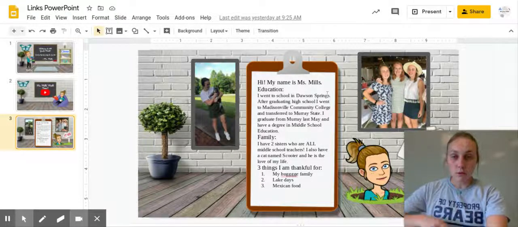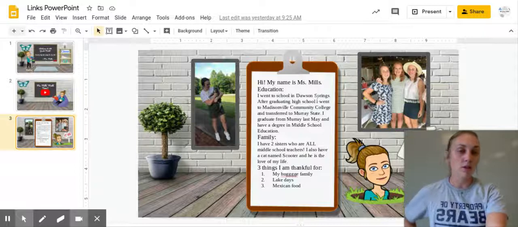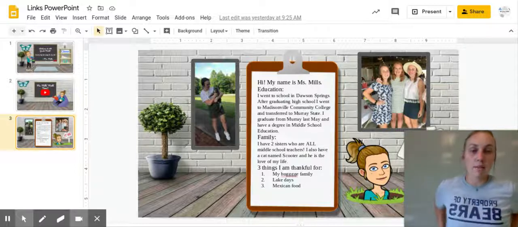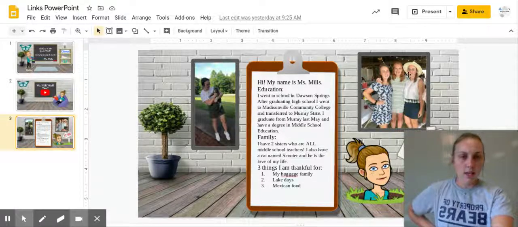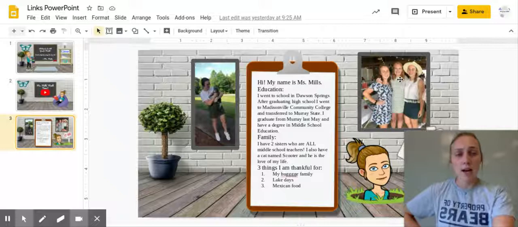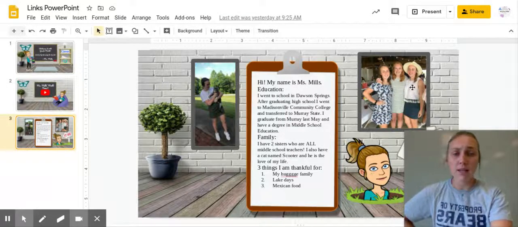Again, I can just do this real quick. Some of y'all already read this, so it's not that big of a deal. I went over some of my history. I'm a first year teacher, so I just went ahead and stopped at my college education at Murray State. Here is me in the itty bitty hat. Here is my twin sister. Her name is Miss Mills. And then this is my older sister. Her name is also Miss Mills. They're both pretty cool. They're both 8th grade social studies teachers, so I'm the oddball being the math teacher.